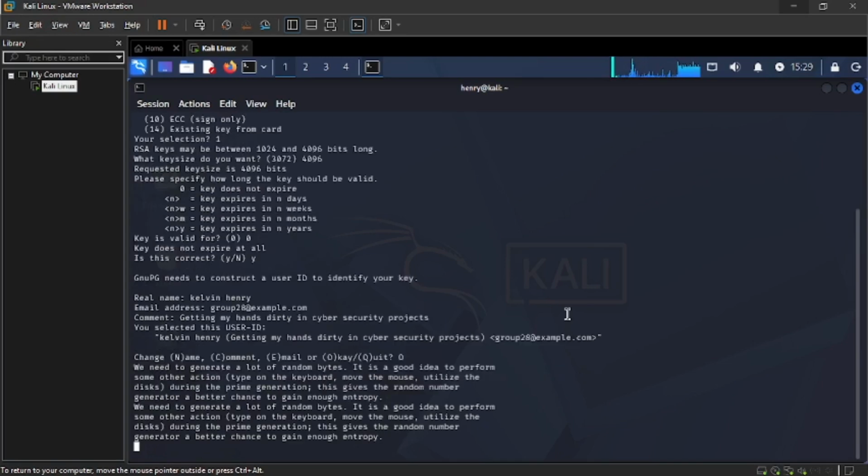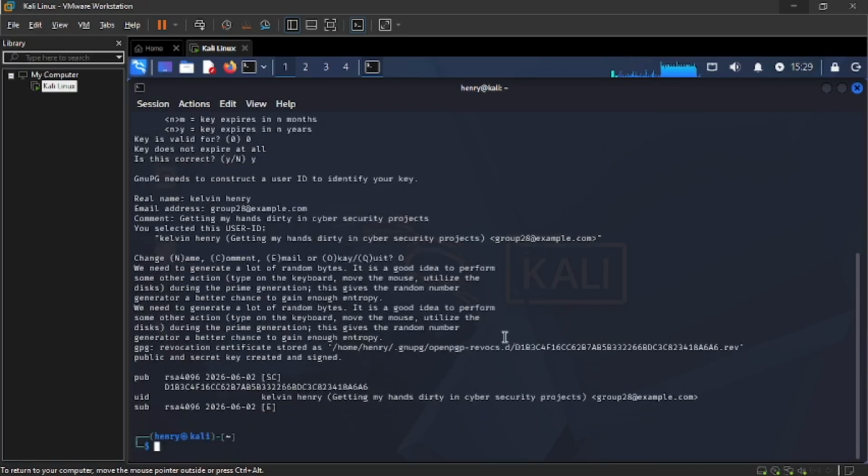This will create a public and private key pair. When it's done, this is it. It just created a public and private key pair.